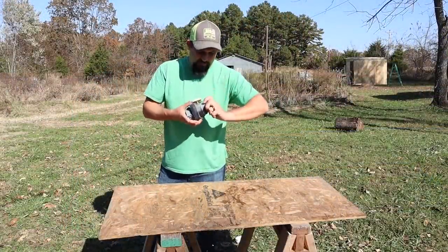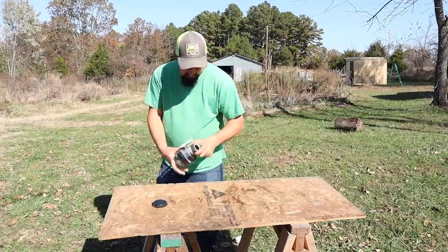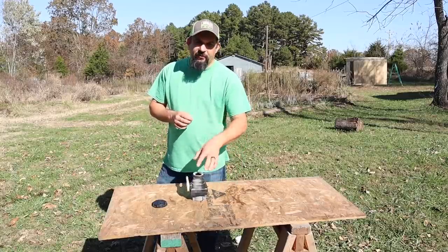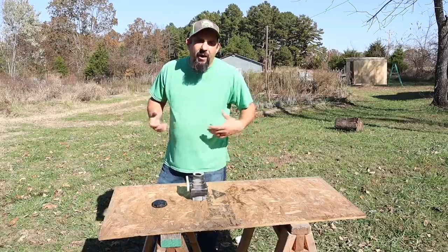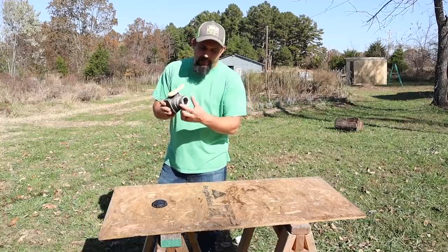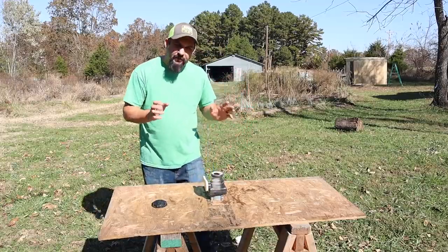All right, so we've got our spigot. It's got a cap on the end, which we'll save. Now, my original plan was to add a bunch of parts and reduce this all the way down to a garden hose size. And then I thought, why take so long to fill something up when I've already got this big opening here? Why go all the way down to the size of a garden hose? So I decided not to do that. So here's what I bought.